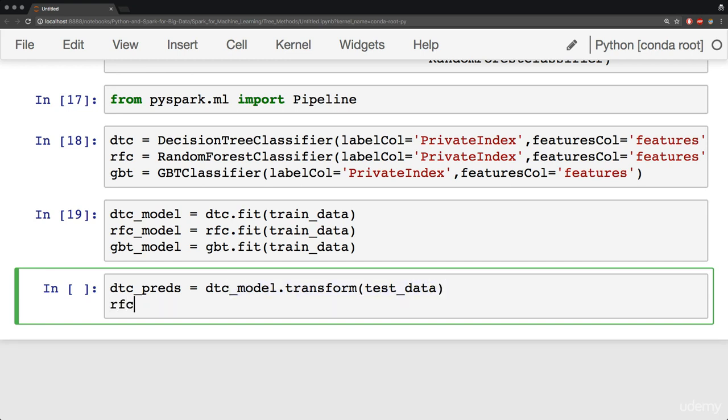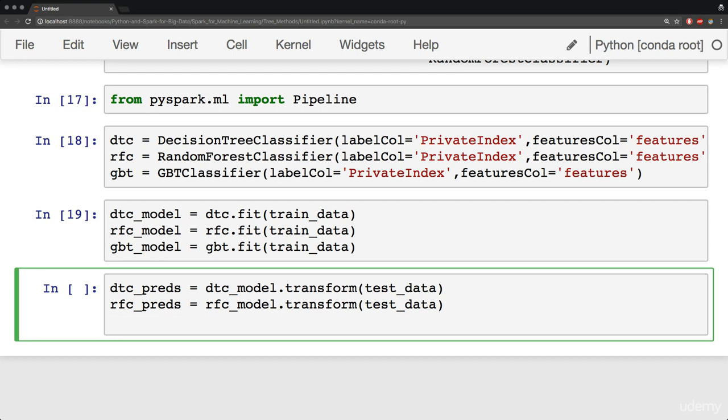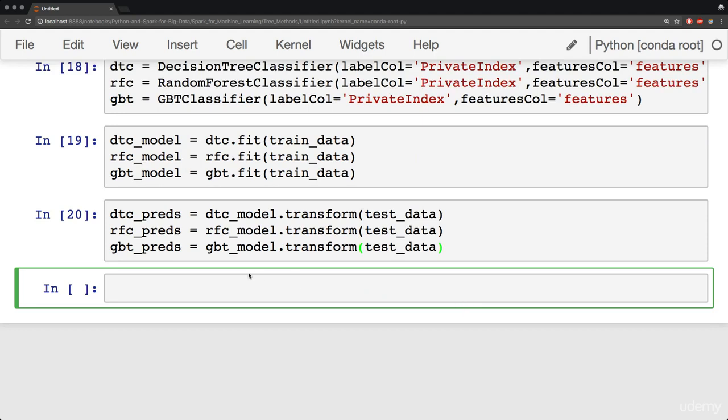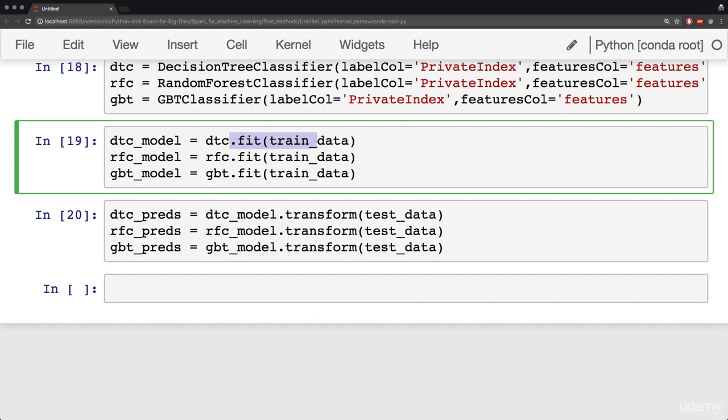I'm going to say RFC preds is equal to RFC and then paste the rest of that. And then we'll do the same thing for gradient boosted trees. So my gradient boosted tree predictions is equal to GBT and then copy and paste the model. So we'll run that as well. Again, that may take a little bit of time. The transform process, however, should be pretty quick. The fitting is what takes a long time with models.